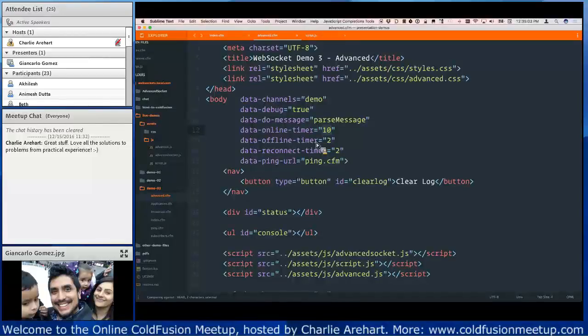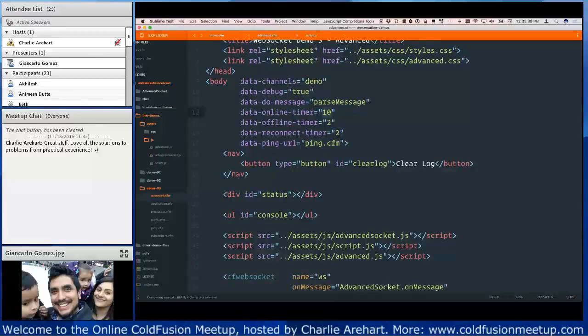A reconnect timer, again, some of us work with frameworks that are reinits, as much as we want them to be milliseconds, might actually take a couple seconds. So when you reinit, there's a key that gets called out to all the clients, and they go, okay, the application has reinit. Let me reload myself, or let me start to reconnect. But it's going to wait that specific amount of time, right, to make sure that the application has had enough time to reinit itself. And then the ping URL, this is the file that it's actually looking for to create all these pings and all that, right, checking if I'm still alive or not.